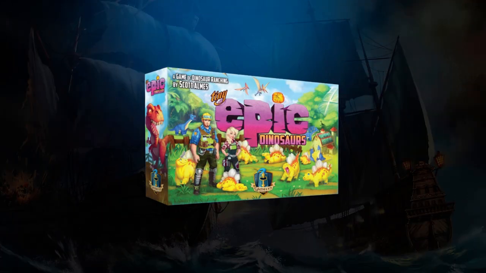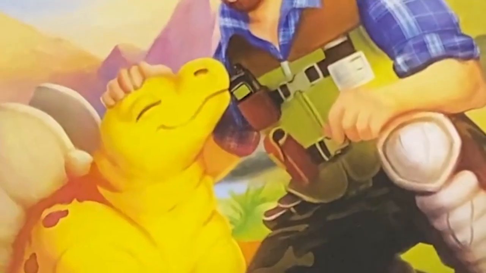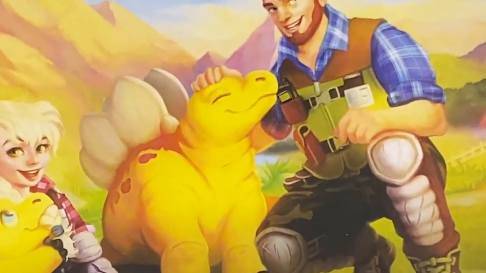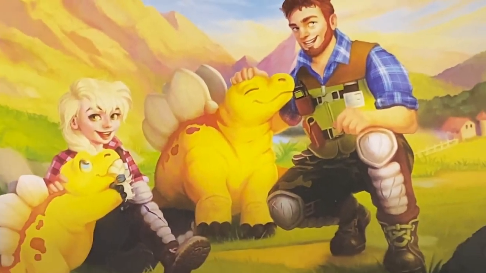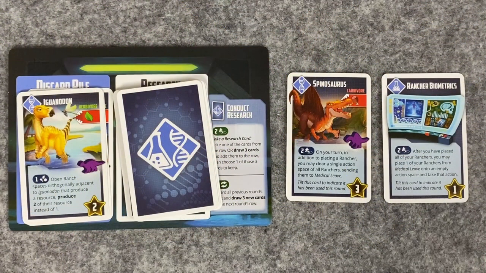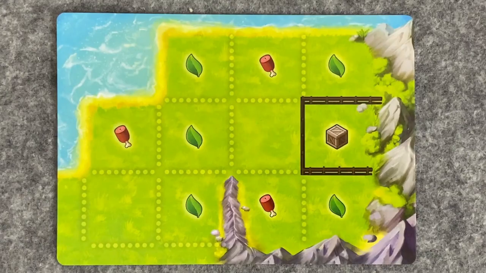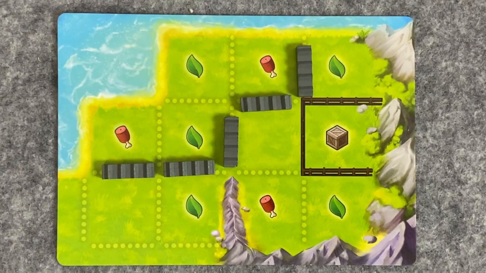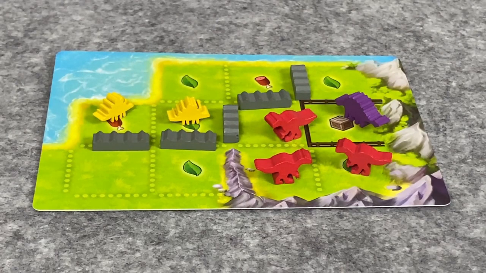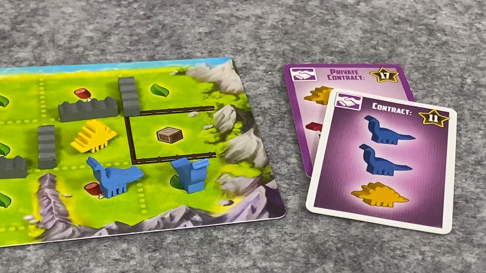Tonight on All Aboard. With modern scientific breakthroughs, humans and dinosaurs have begun existing side by side, giving rise to the lucrative industry of dino ranching. In Tiny Epic Dinosaurs, we will compete to operate the best dinosaur ranch by doing scientific research, building enclosures, capturing dinosaurs, breeding dinosaurs, and selling our dinosaurs to fulfill contracts and gain more victory points.